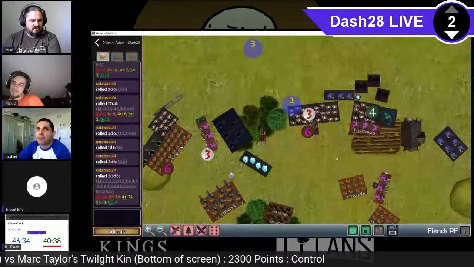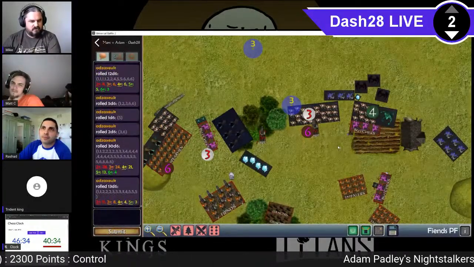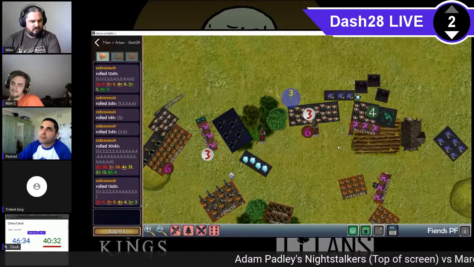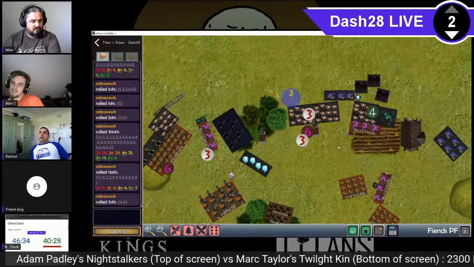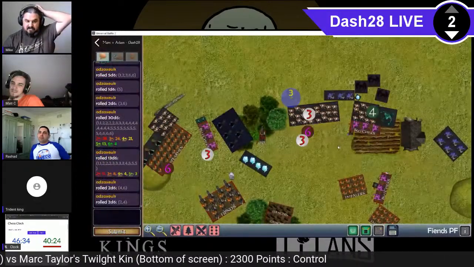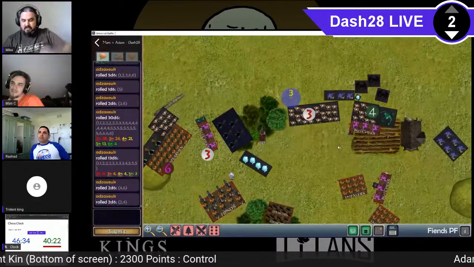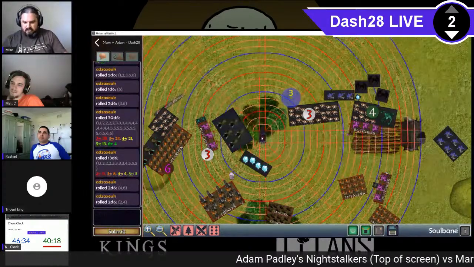There's 15, which is not going to get the spears. Here's the horde of scarecrows on that soul thing. 6 wounds on the spearman. Oof. Go with them. 6 and 9, that'll pick them up. So there goes, I think that was the duelist Soulbane.